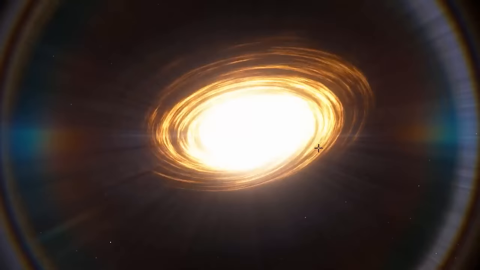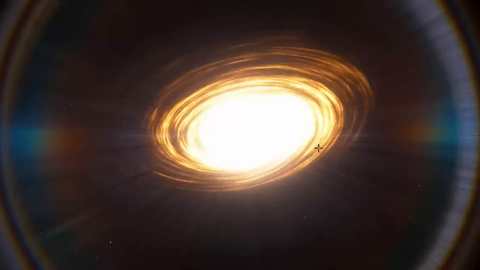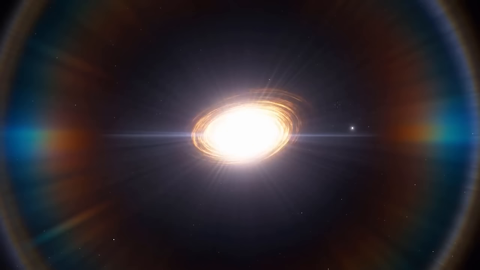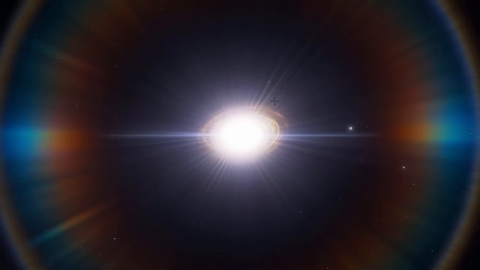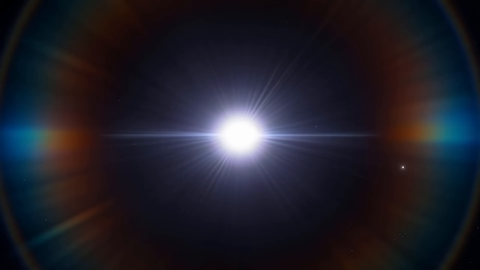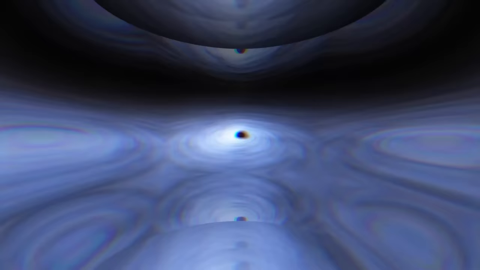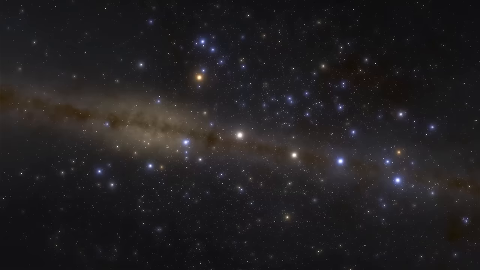Initially estimated at 3.8 times the mass of our sun, the mass of this structure, which measures only 24 kilometers in diameter, has finally been revised upwards. It would actually be between 5 and 10 solar masses. But stay on your guard. This structure, as small as it is compared to its companions, could attract you and under its gravitational force, you could still end up in Astro Spaghetti.